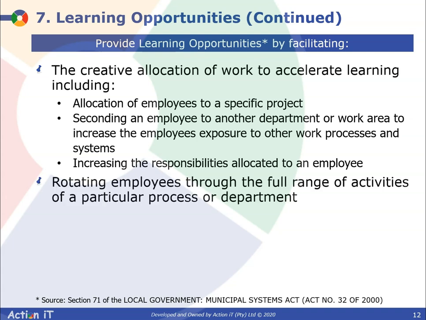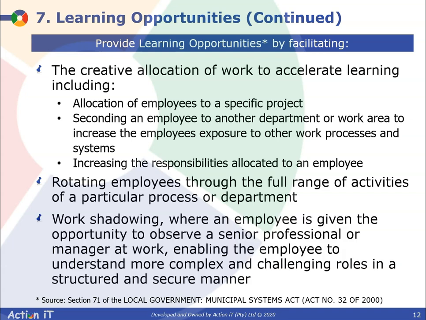Another very effective way of creating learning opportunity is to rotate employees within a department so that they are exposed to the full range of activities that are required to ensure the smooth running of operations within the department. Lastly, job shadowing could create the opportunities that would enable the employee to understand the more complex and challenging roles required from a job in a structured and secure manner. These are all examples of learning opportunities that can be provided. Together with the HR function of the organization, it is possible to create innovative and creative learning opportunities for the employees.